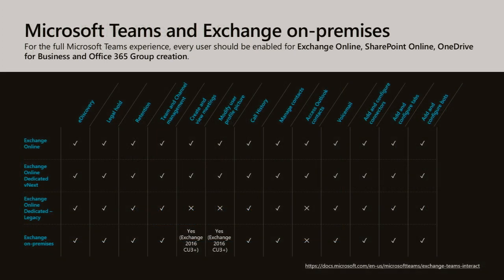Finally, before I move to the other section, I did want to note that depending on your current environment, there are things that are not available to you, especially if you're using Exchange on-premises or a hybrid version of it. We work really hard to make sure that we provide as much functionality as possible to our customers, but we do have some limitations when we think about on-premises environments. You will be able to download these slides after the session, but if you're in that case with on-premises technologies, please take a look at this and be aware of what is available to you and what are some of the limitations to the services.